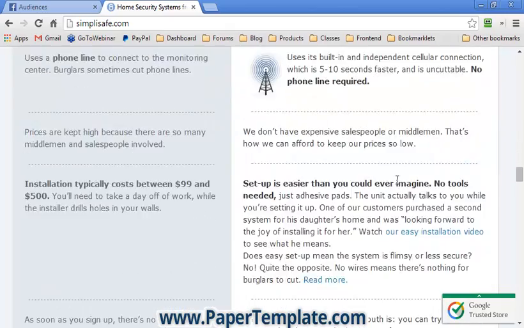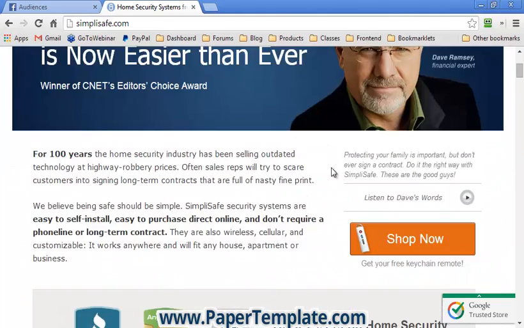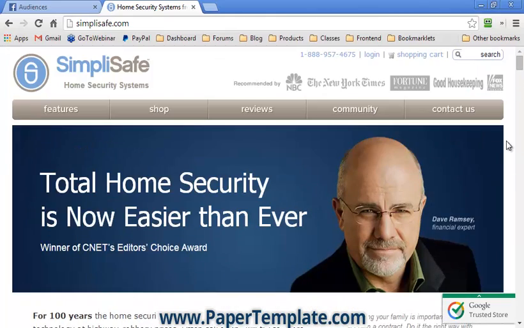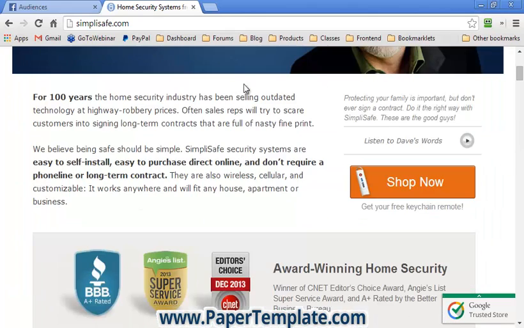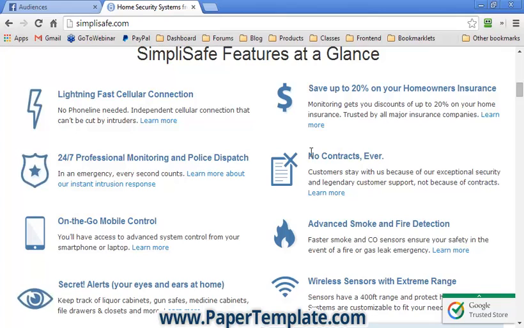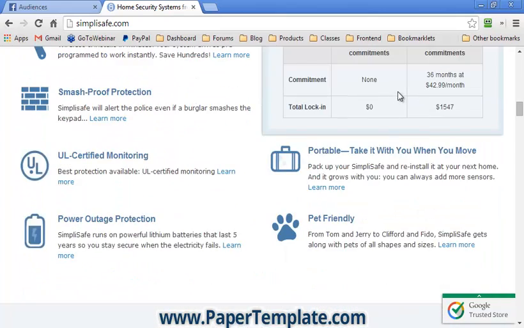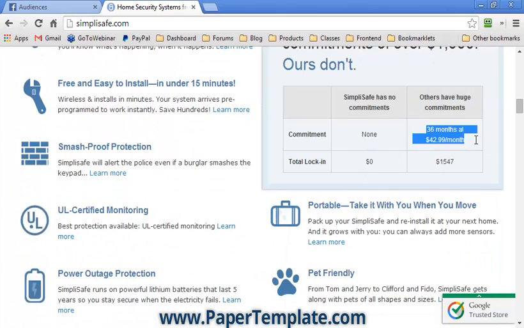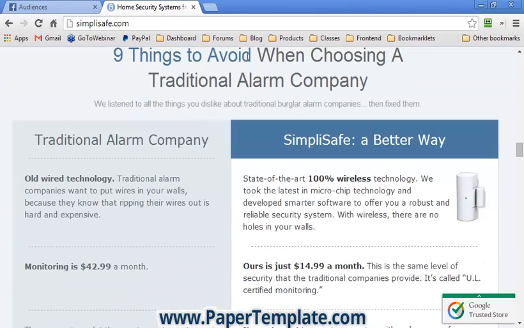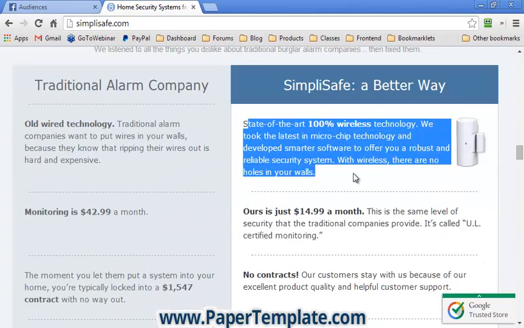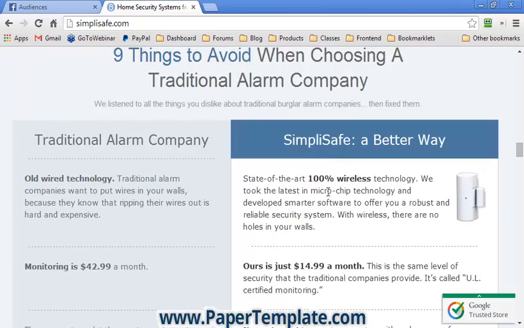And I scroll through and I'm thinking, this is just a plain white piece of paper. There ain't much to it. There's no real slick video. There's not stuff that pops out at you. There's basically copywriting, right? They say the competition costs all this money, we're cheaper. The competition has all these things that you want to avoid, wire technology, but we have all these better things. This is called a before and after, right?